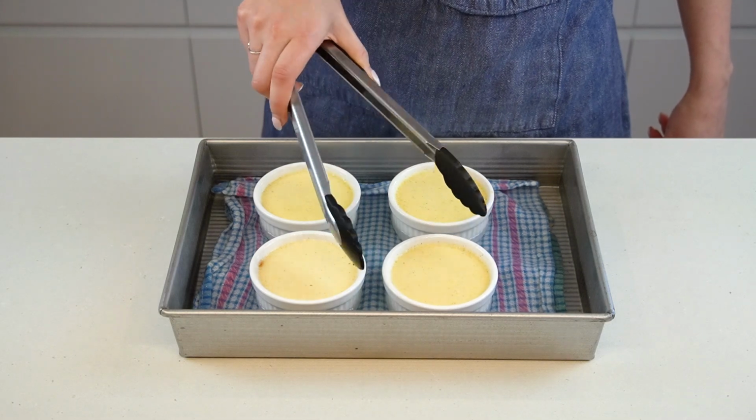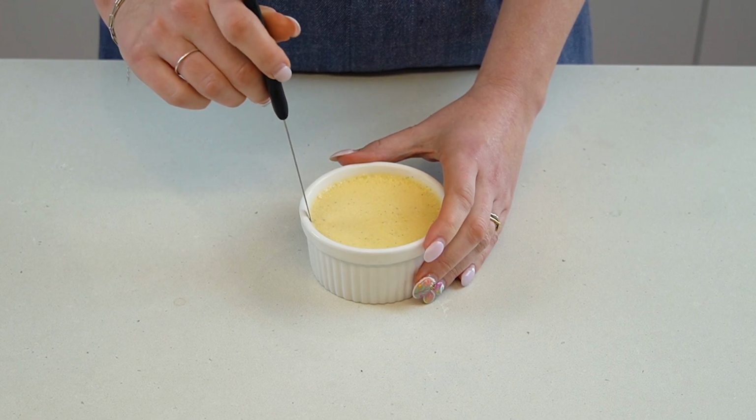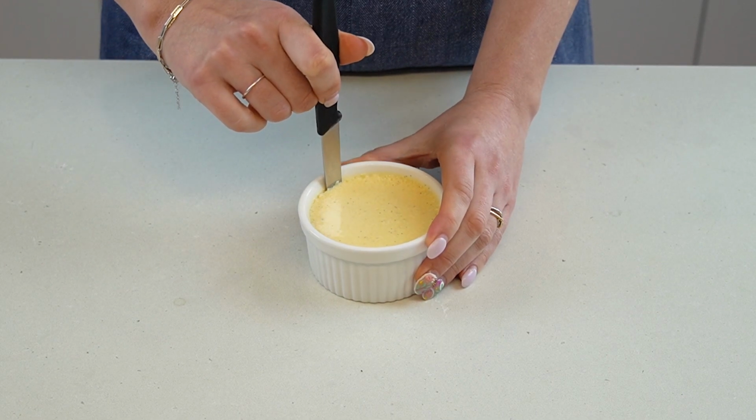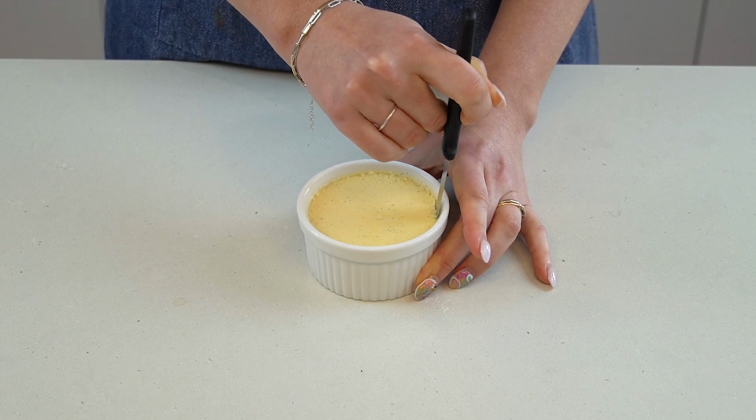Allow the flans to cool in the water bath for about 5 minutes before removing them and allowing them to cool to room temperature on a wire rack. Once at room temperature, move them to the refrigerator to chill completely, at least 3 hours.